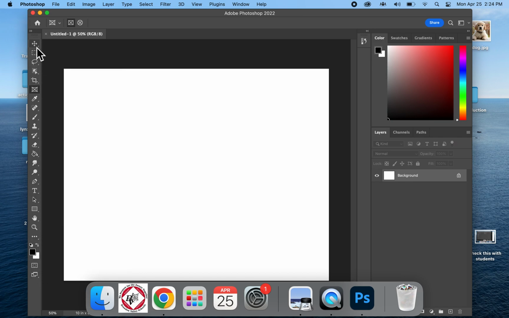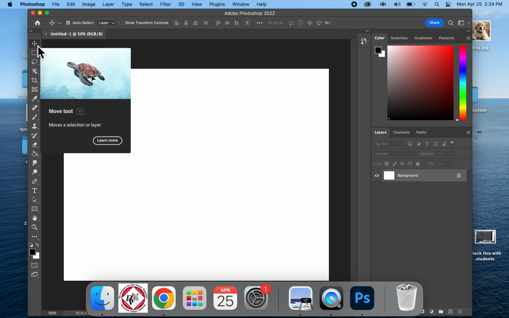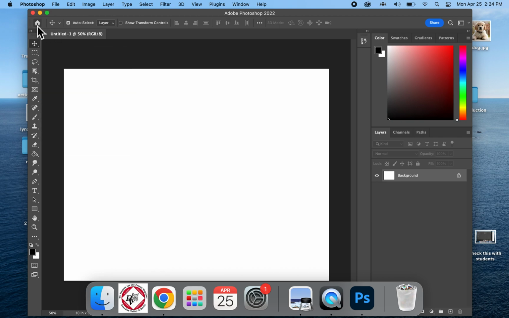Now if you go back and click on the move tool, you need to find what's called the options bar. That is where the house is, and then it extends to the right. This is the move tool that we selected, and these are all of the things that you can do with the move tool. If I click on the rectangular marquee, then it shows that I have selected the rectangular marquee. These are all of the things that you can do with the rectangular marquee. And it works all the way down.